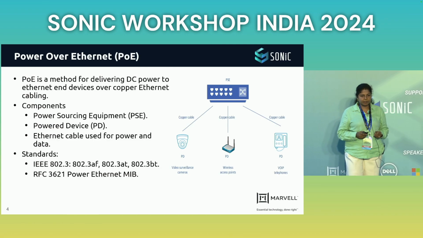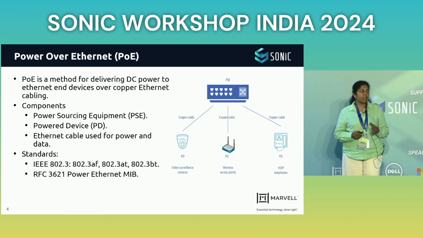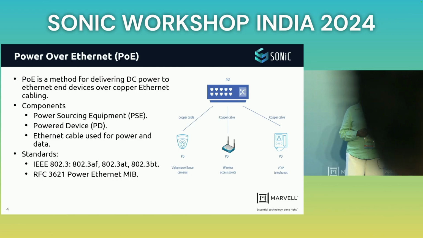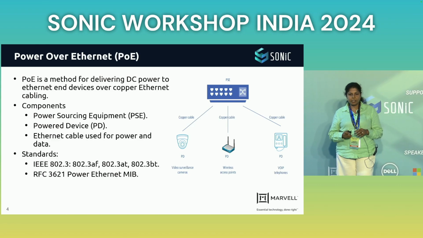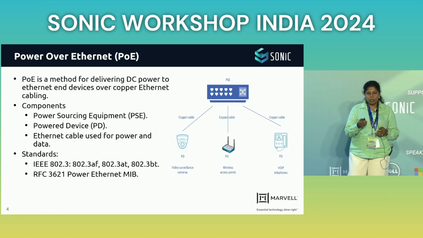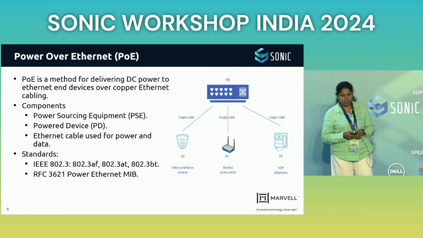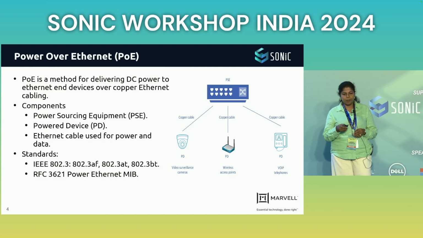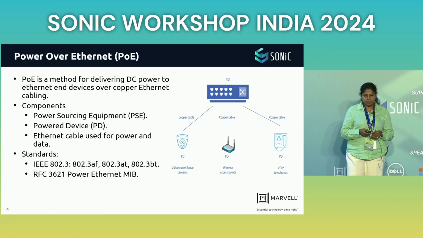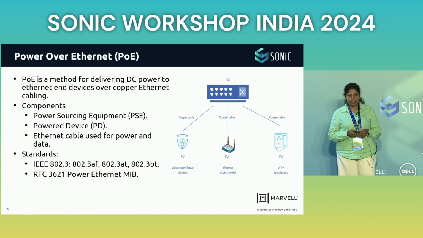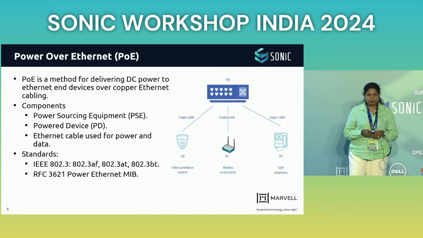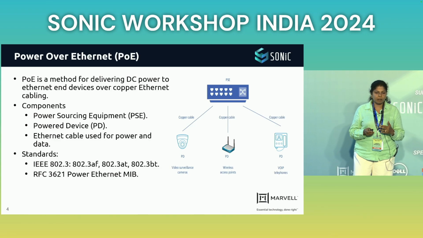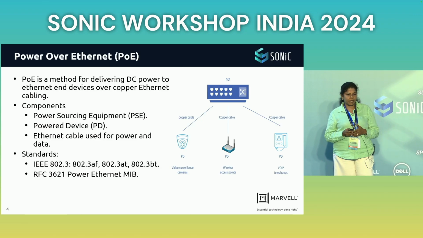So, what is PoE? PoE is a method for delivering DC power to Ethernet end devices over copper Ethernet cabling. So, this can be supported only over copper cables. So, in this case we have the switch which is going to be the power sourcing equipment. This is going to power the endpoint devices like the security cameras, wireless access points and VoIP telephones. In the last decade, PoE has been increasing its footprint in enterprise applications.